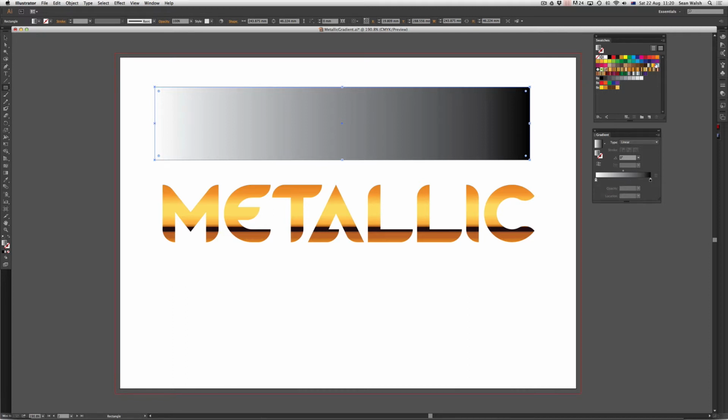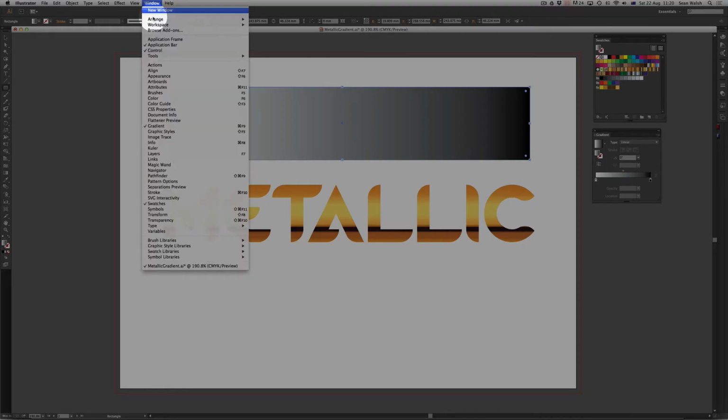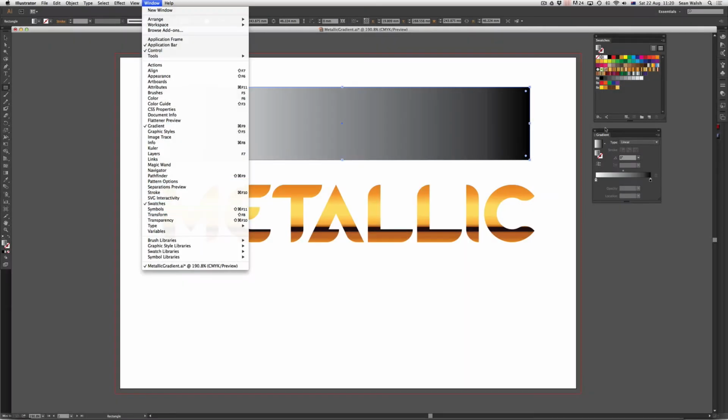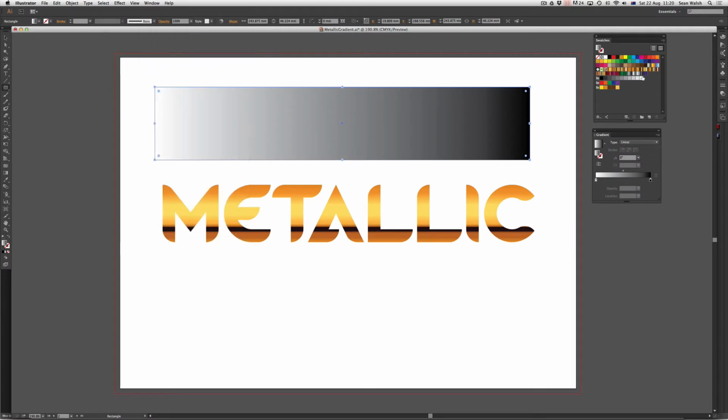So if I come up to my swatches panel, now if you can't see your swatches panel here or over here on the right hand side docked, then you can always come across to your window and then scroll down to swatches to open up that panel. So to grab a swatch, I just simply click on the swatch here, drag that and drop it. Now if I drop it directly on top of the white swatch here, it will replace it, and I'll just grab a blue one for the sake of it and replace that black there. And then you can use this little diamond to move the position of where these two colors blend. And I can add multiple swatches down here if I click and drag on that one and drop it in the middle there. You can see it's now starting to look a little more interesting.